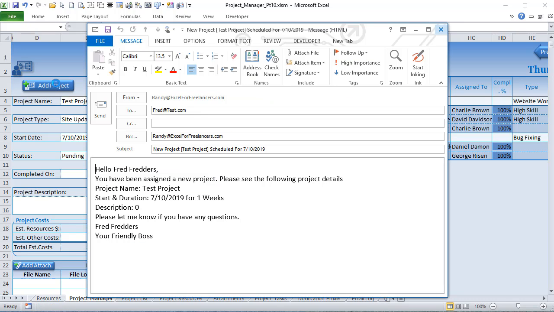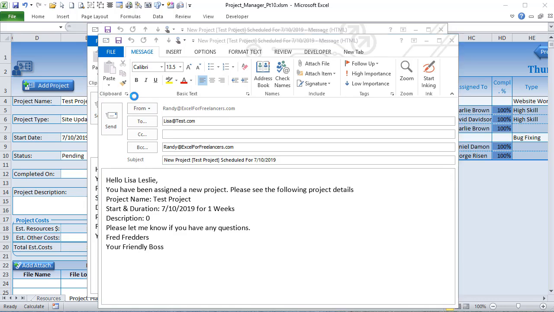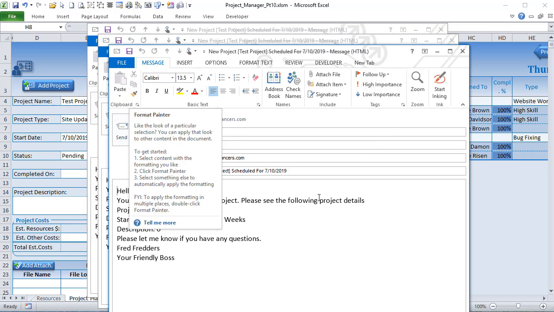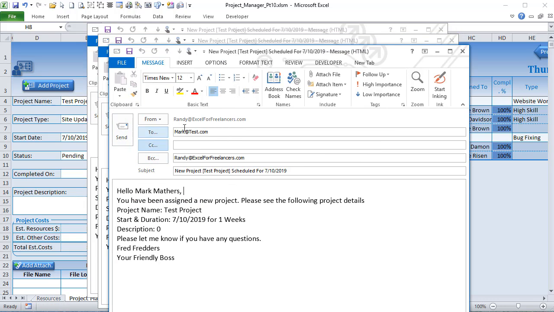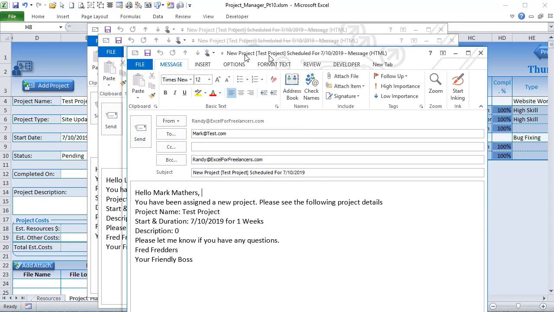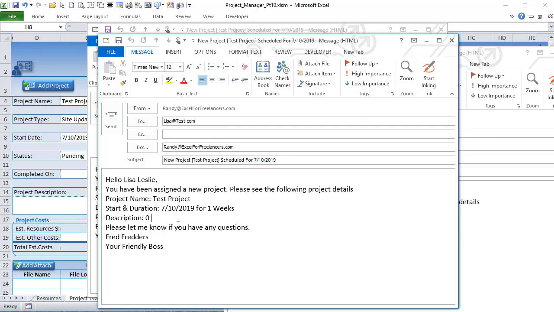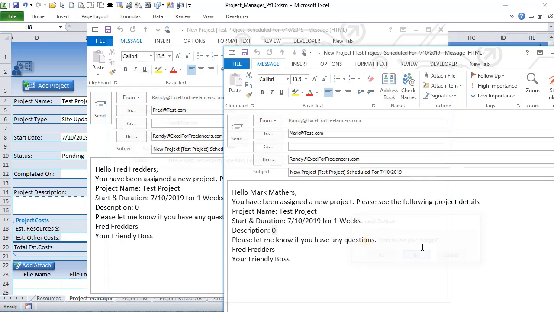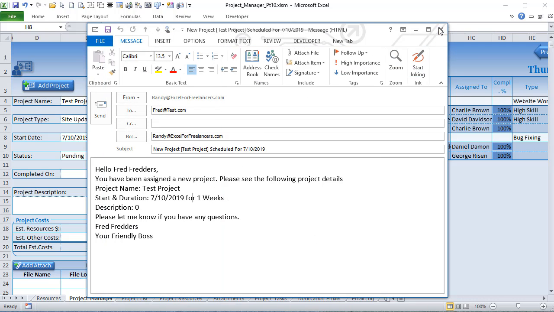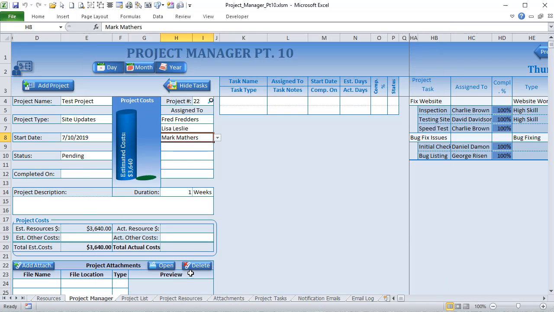And now you'll see that we're going to get emails, 3 different emails that are located here, and we have the ability to send all 3 out. Each one of them are going to be sent out. So we didn't specify a description on this one, but if it did, it would be displayed. So we have that. We also have the ability to add in all of the resources within the email body as well. Let's take a look at that so we can see that.